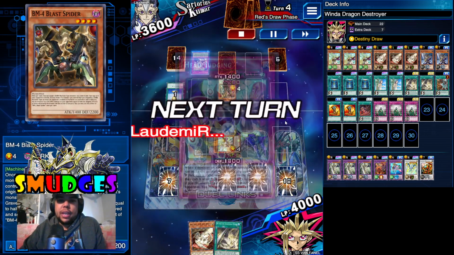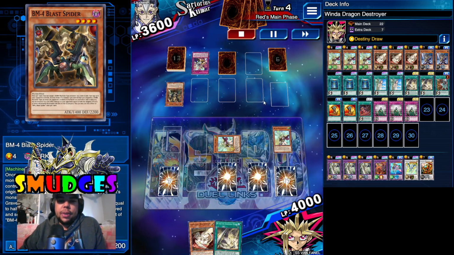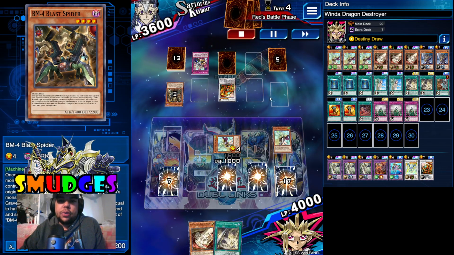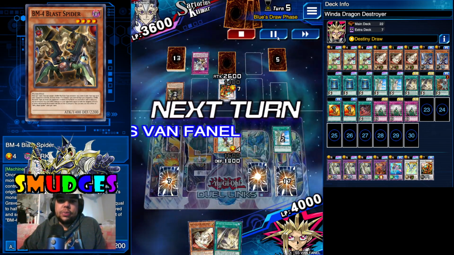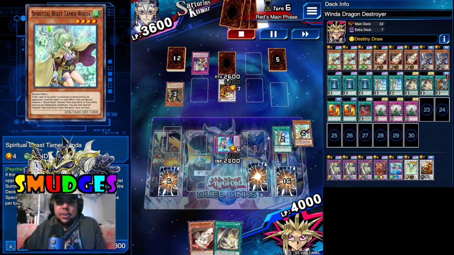Oh, my favorite. He's going to swing in with his Blast Spider. Flip up the Winda. Head Judging comes up. He's going to Blast Spider our guy here. Winda's going to bring out Winda. He's going to Black Salvo. Go into Samurai Destroyer. We're going to flip up that Forbidden Lance before his Samurai Destroyer swings, so our Winda doesn't get negated. Then we're going to go into big old Pengu, baby.